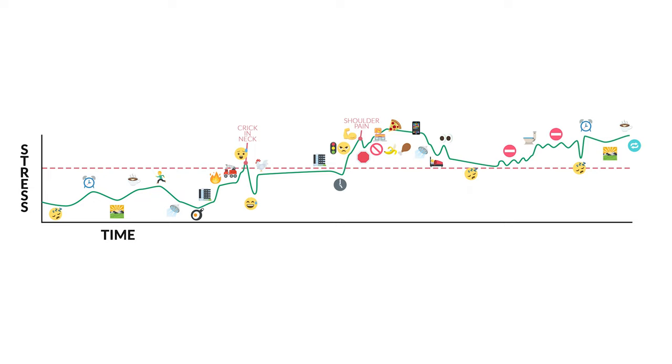We're going to start by plotting stress over time. Envision this green line is our accumulating stress, and this dotted red line is what we're going to call our threshold for symptoms. So if our stress passes that threshold, then we're going to have something come up, some sort of pain problem or body malfunction.